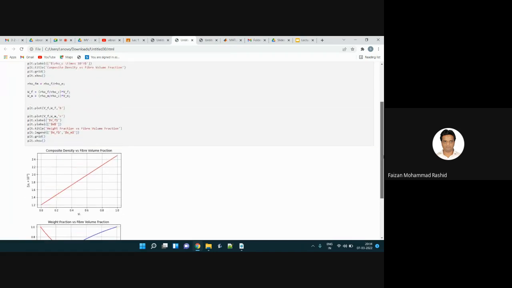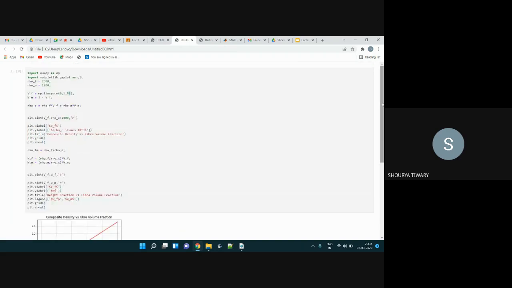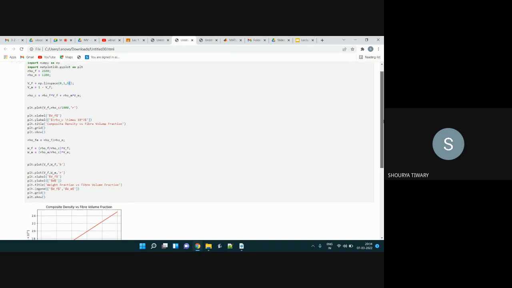Sir, but you are telling us to use a function. Here I doubt it, because for the first graph the code is only 4 lines. Yeah, that is correct. I think, Shaurya, what sir is saying is that later in the course, when we have to do more complicated calculations, it helps to have a function so that you can shorten the length of the code at that time. Okay, for that I am telling. See, if I give you a plus b is equal to c, you need not write a function. Correct.